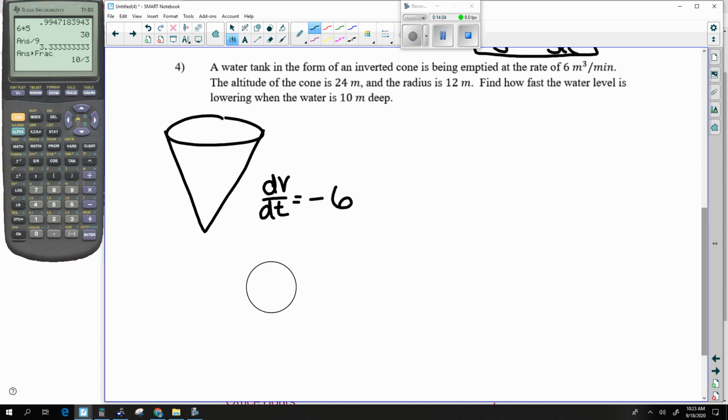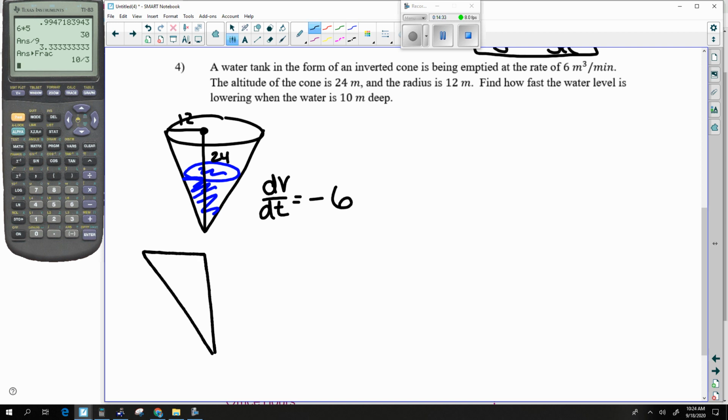Okay, I'll talk about all of that here in just a second. All right, so what we have in this cone is a water level. So there's water in this cone. I notice that the height of this cone altogether is 24, and its radius is 12. Okay, and then there's this water level on here. So I'm going to create that, and then there's this water level from the middle over. So this is a 12 and this is a 24. And then compare that to the water level that has a height and a radius.